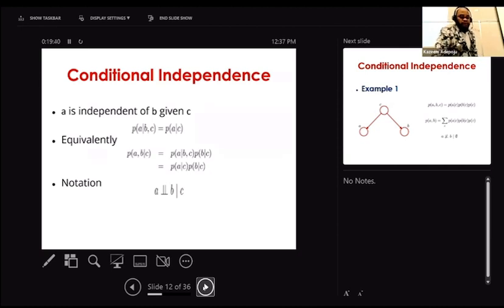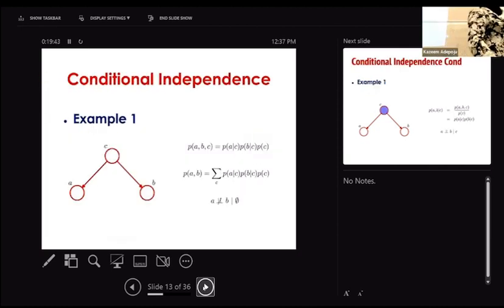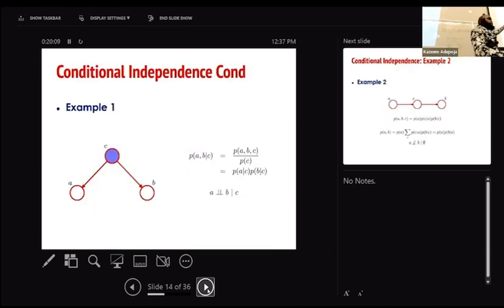Take a look at this structure. Now, if I can say A and B are independent, okay, now if C is not observed, then we're going to say A and B are not independent. Let me first show you this so that you'll be able to understand what I mean. Let me start from here. Now here, C is observed. That's why it is shaded. Then you know what I'm trying to tell the world. A and B are independent, given that we have observed C. But take a look at this.